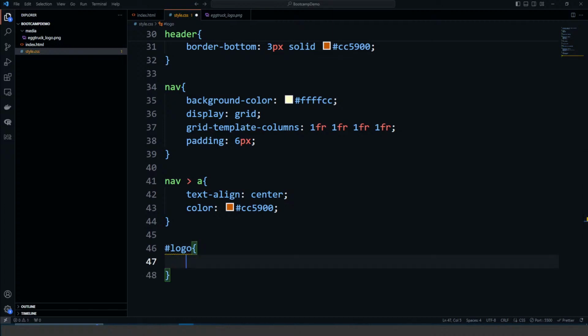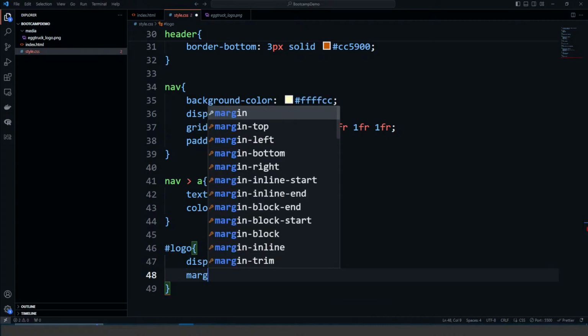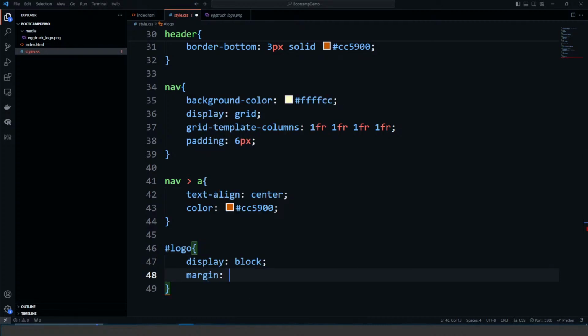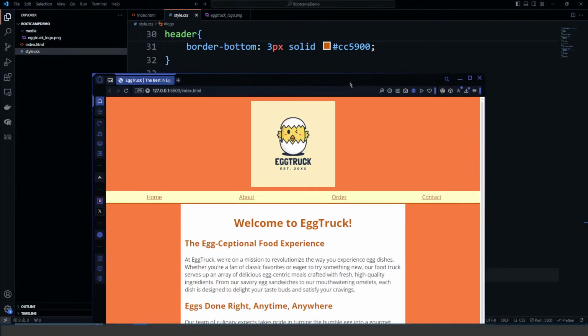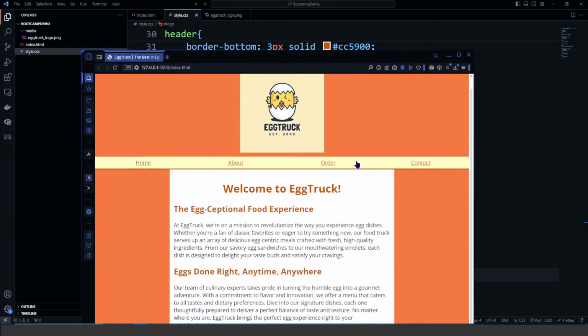Since an image is an inline element and not a block level element, the first thing I'm going to have to do is make it a block level element. Display block. And then I can use margin, so let's say 12 pixels, auto. So 12 pixels of margin on the top and bottom, auto on the left and right. We save that. That will center up our logo. And that looks kind of cool.